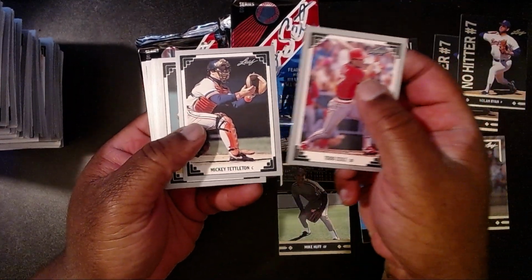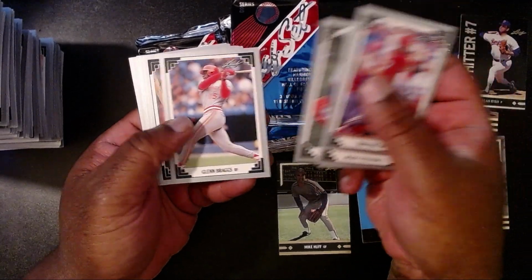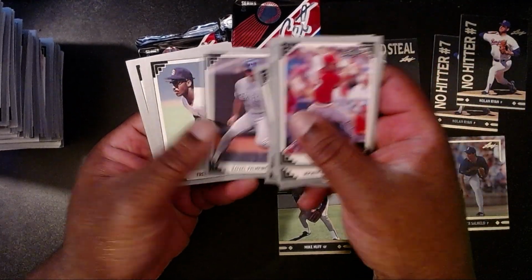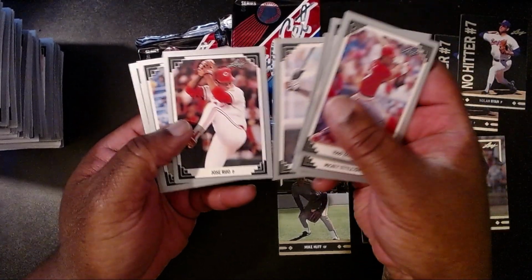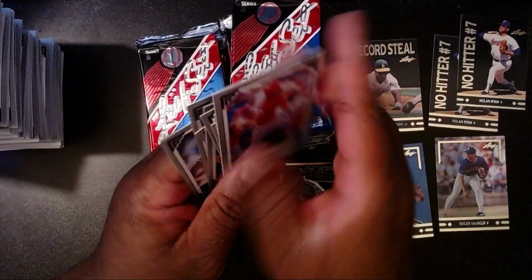Todd Zeal, Mickey Tettleton, Curtis Wilkerson, Bud Black, Lance Parrish, Glenn Braggs, Bobby Bonilla, Edwin Nunez, Rafael Palmeiro, Fred McGriff without all the scuff on the bottom, Gerald Clark, Jose Rijo, Sammy Sosa, Bo Allred, and Glenn Allen Hill.